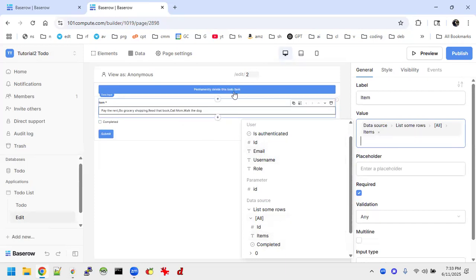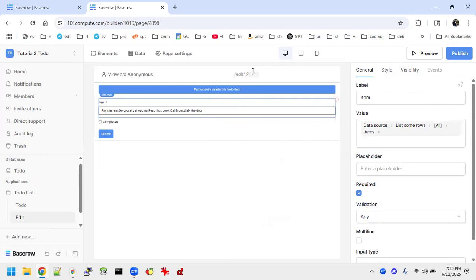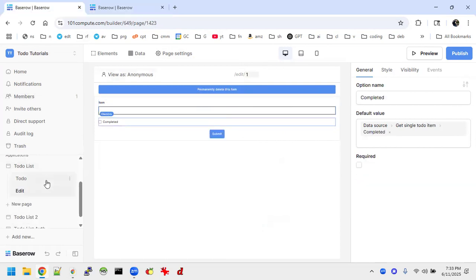So you can see now when we're on page 1, oh, I actually don't want the first one. What I want is to get the particular value. You can see it's getting all of the rows there. I don't want that. I want just a particular row. So let me go back here in our original application. I'm going to show you how we did that here.